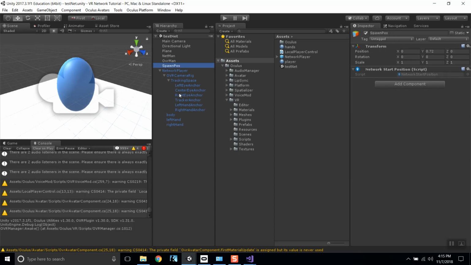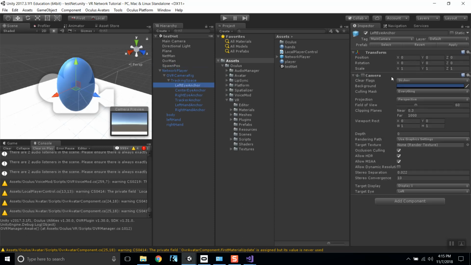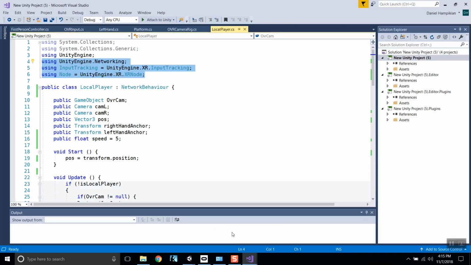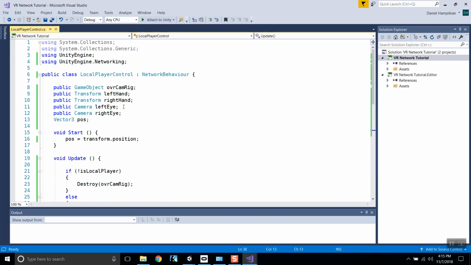When you normally play or develop an Oculus game, your left hand and right hand anchor are tracked through an interconnected system that has to do with the camera rig. So if we destroy this, we also destroy our left hand and right hand anchor being tracked to where our hands actually are. So we need another way of handling that. The way of handling that is to use Unity XR nodes.